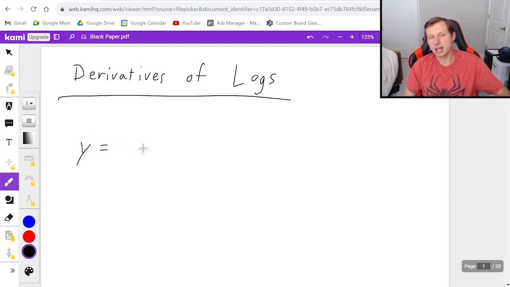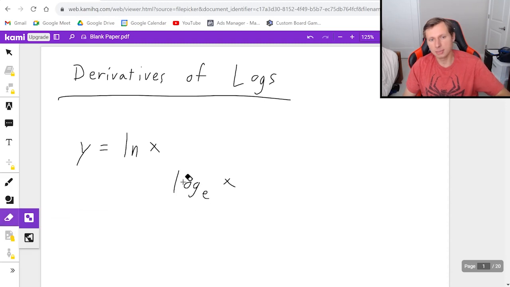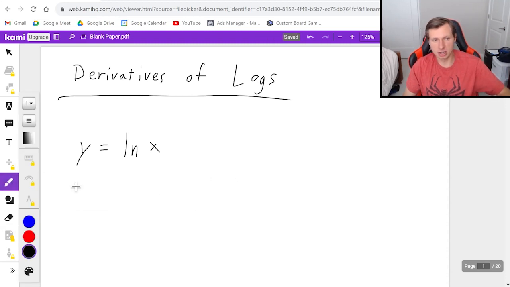So first, let's say I have the function y equals the natural log of x. If you forget what the natural log is, remember that is log base e of x, and we love the number e in calculus because its exponential curve is the derivative of itself. Of course, that means nothing to you. But what you need to remember is that we love natural log because that means the derivative is going to be really easy, which we like. Yay!